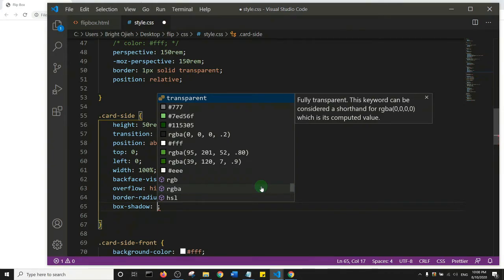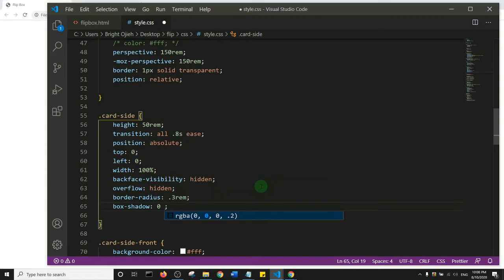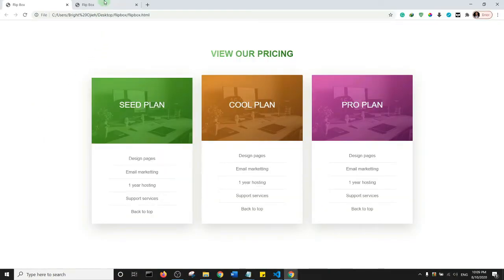The horizontal offset will be set to 0, the vertical offset will be set to 1.5rem, blur will be 4rem, and the color, I'll use the RGBA notation, and I'll set it to black, so that's 0, 0 and 0, and I'll set it to 0.10 opacity, and then I'll save, and let's refresh the page and see.